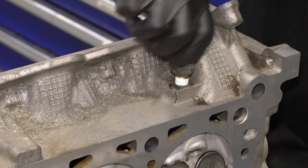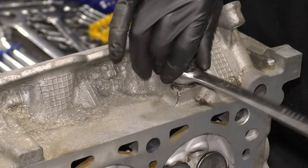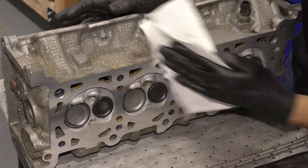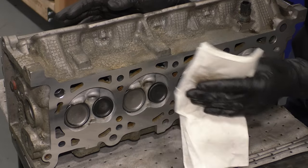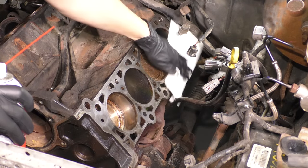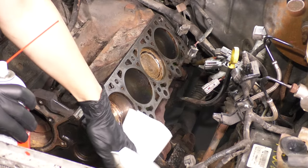And now with the heads back from the machine shop, let's put back all of the sensors that we removed. For me, it was actually just this coolant temp sensor. So make sure it's nice and snug, and I put some Teflon tape on there to make sure it seals up. As you can see, this is a nice clean surface. However, look at what comes off on my rag when I clean it up with brake parts cleaner, because the machine shop will coat the surface so it doesn't corrode. So clean up the block side too, because as you remember, I put engine oil on it and you want that completely off of there.